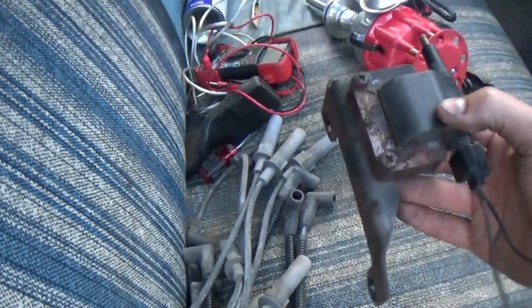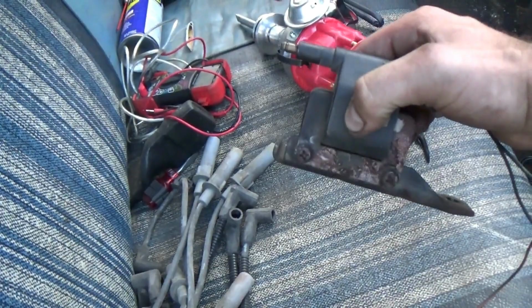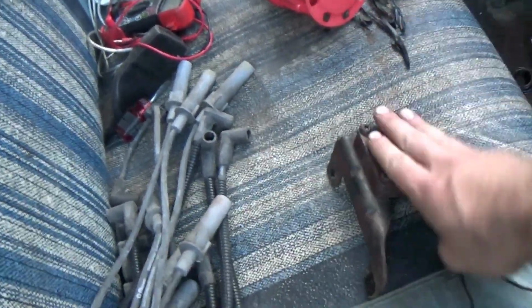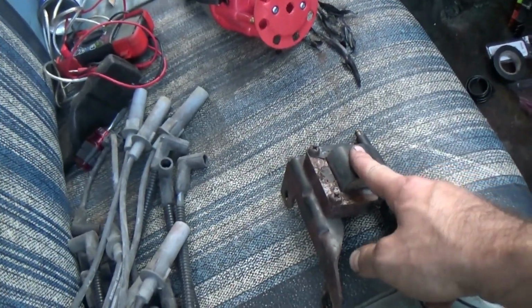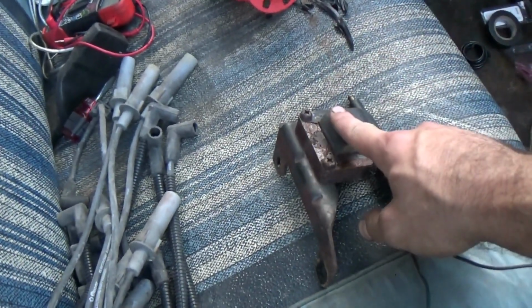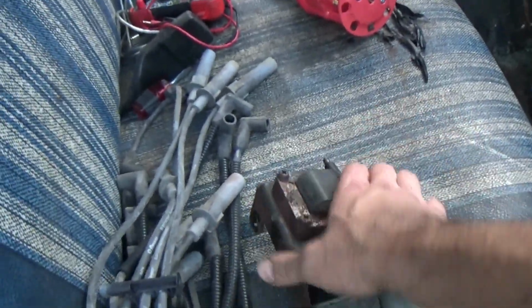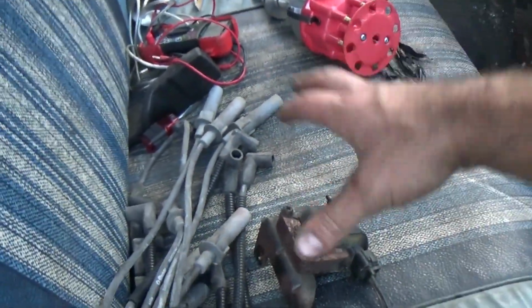I'm also going to be running a Magnum coil, because this came off of the 5.2 liter that I have for the Dakota, and I'm not going to be using it on that truck, so I figured I would put it here. This will probably give me a little bit of a stronger spark than the factory coil on this truck, and this will also allow me to get rid of the ballast resistor completely, because this thing can just have 12 volts ran straight to it. So we'll be able to eliminate all of the factory ignition stuff using these right here.